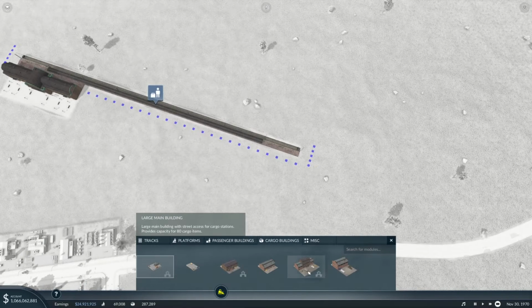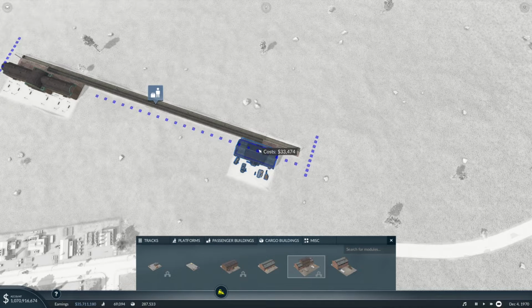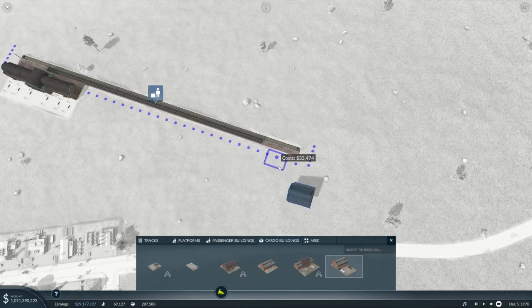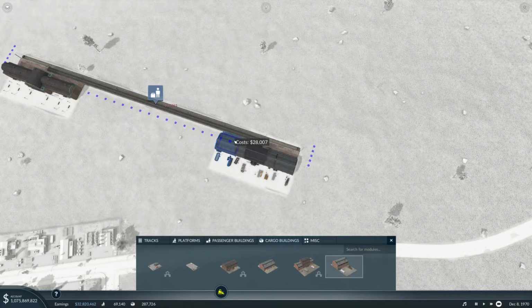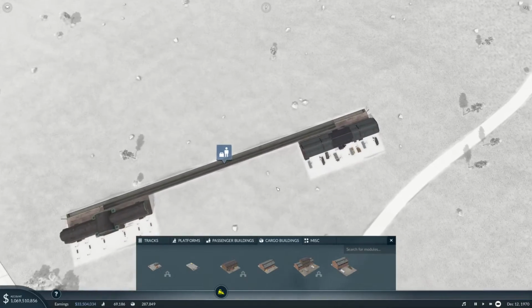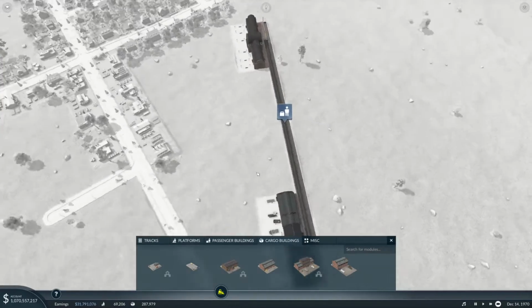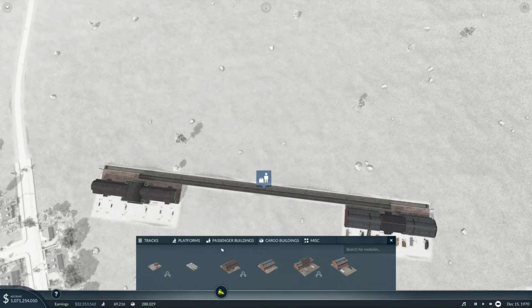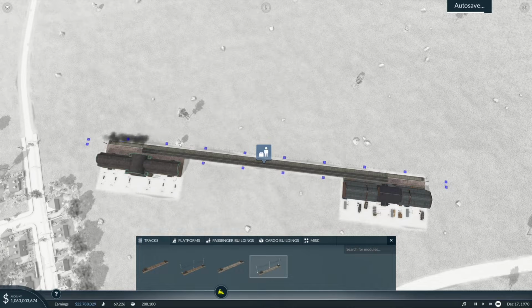Now, I would also like to do a bit of a cargo building on this side. How big is this? Let's start off with that one. And we'll do that one, and we'll do something like this. So that's our cargo side of things. Okay. So we'll have some cargo accessibility on this side, I think. That's all good. Now let's get our tracks in there.